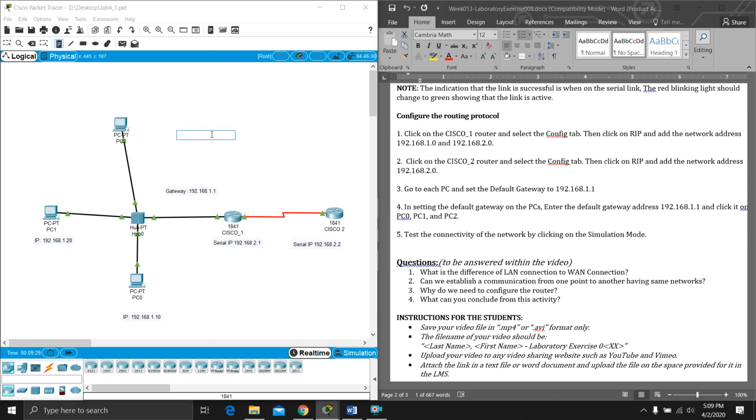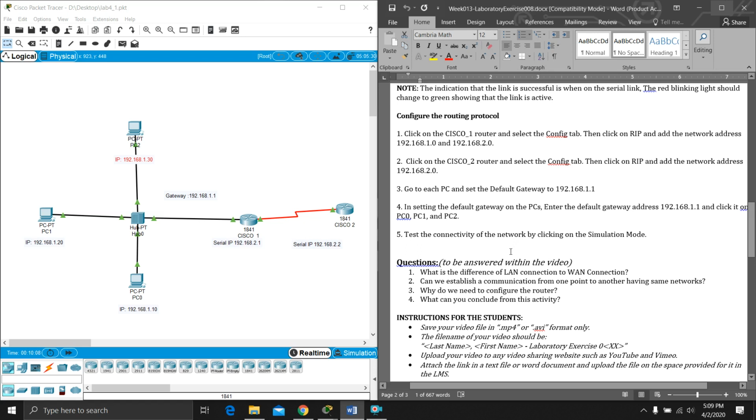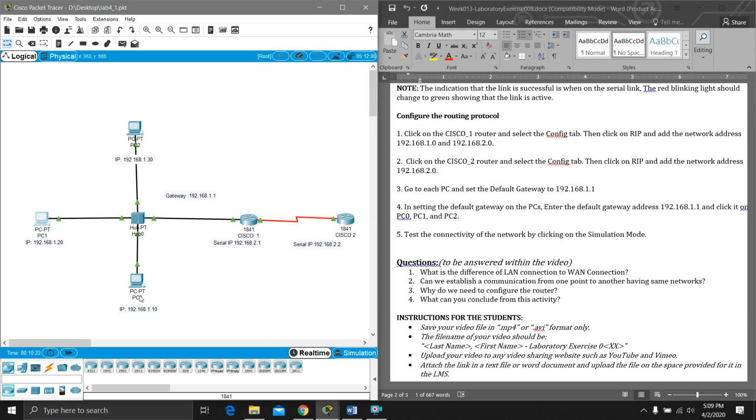So the gateway is 1.1. Let's check if it is already connected from Cisco 1 to Cisco 2, and let's see if all our PCs are connected, and check if we can send data to every host in our laboratory.